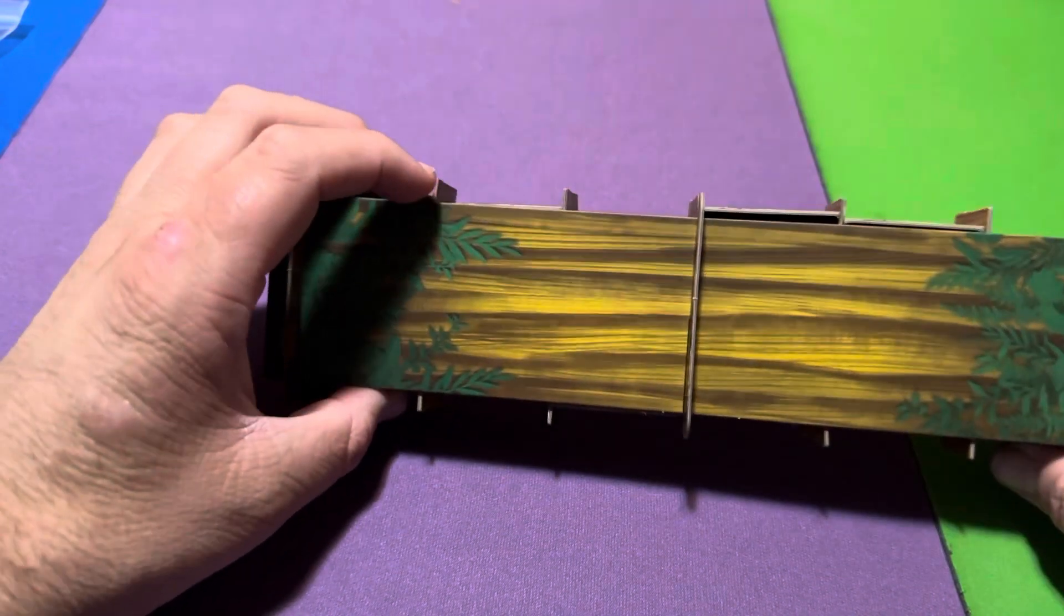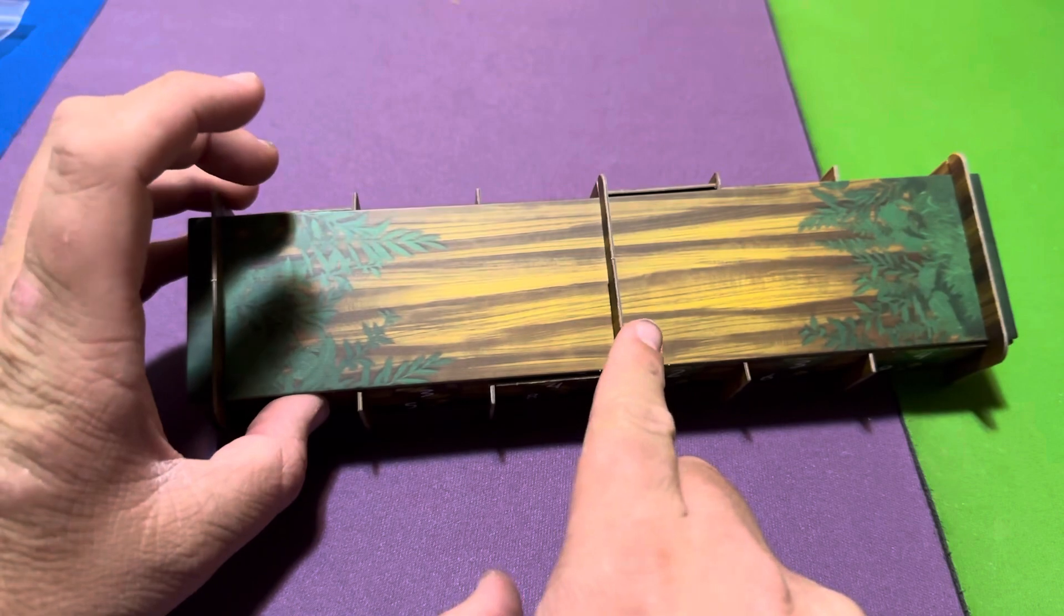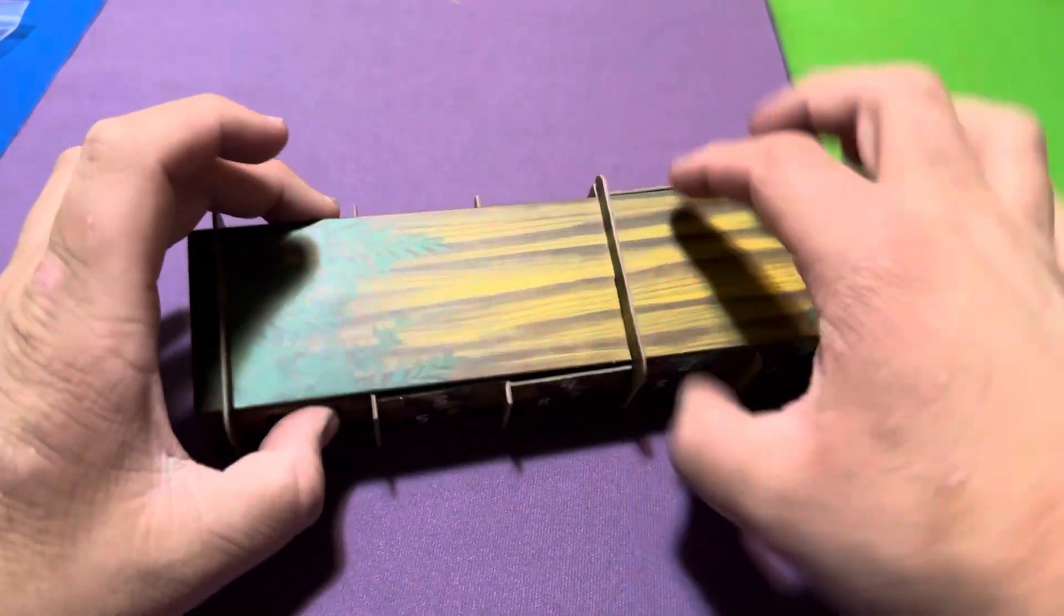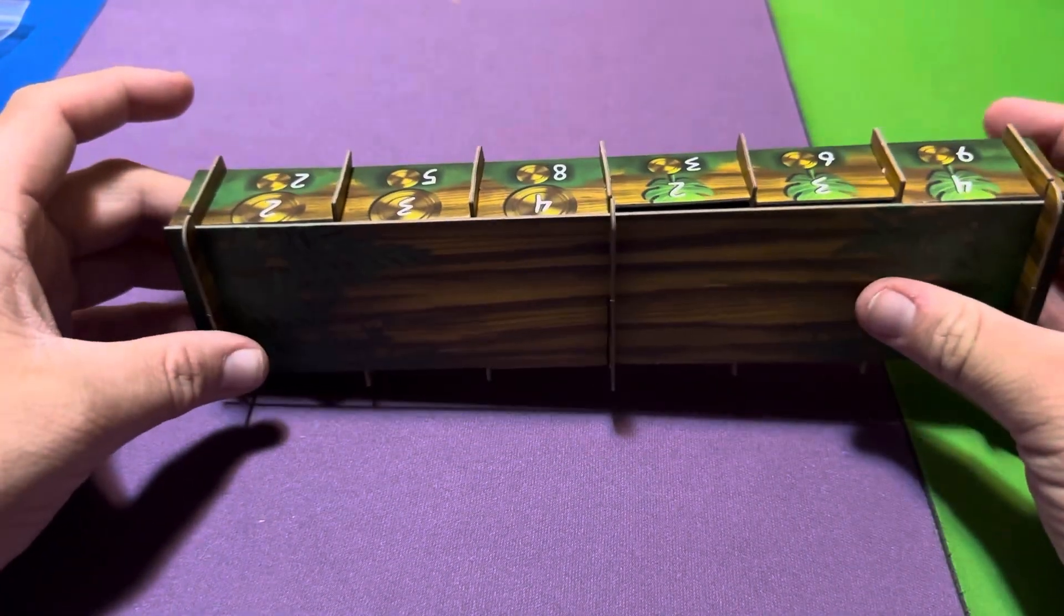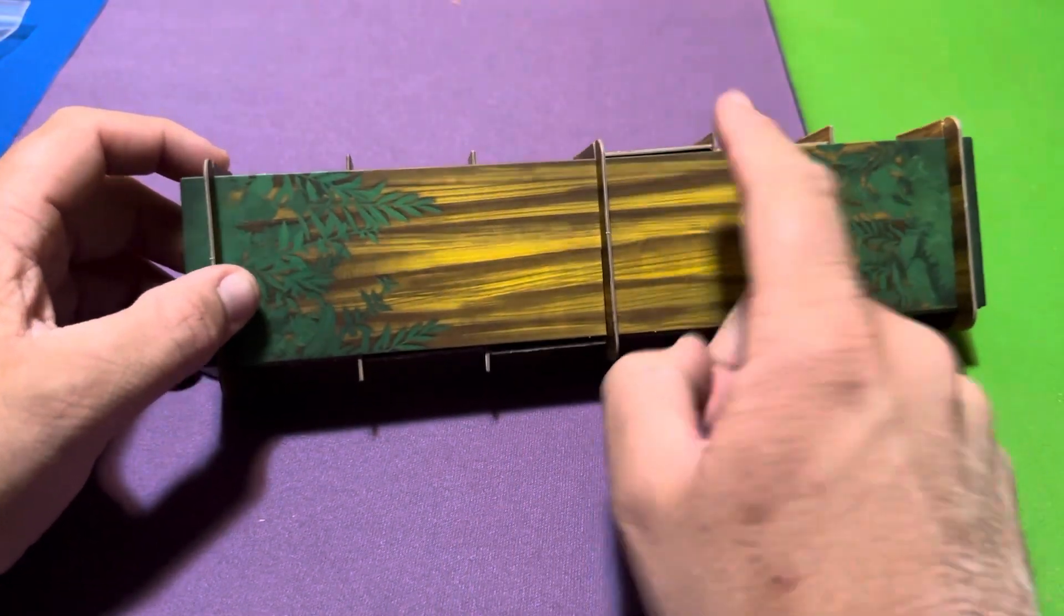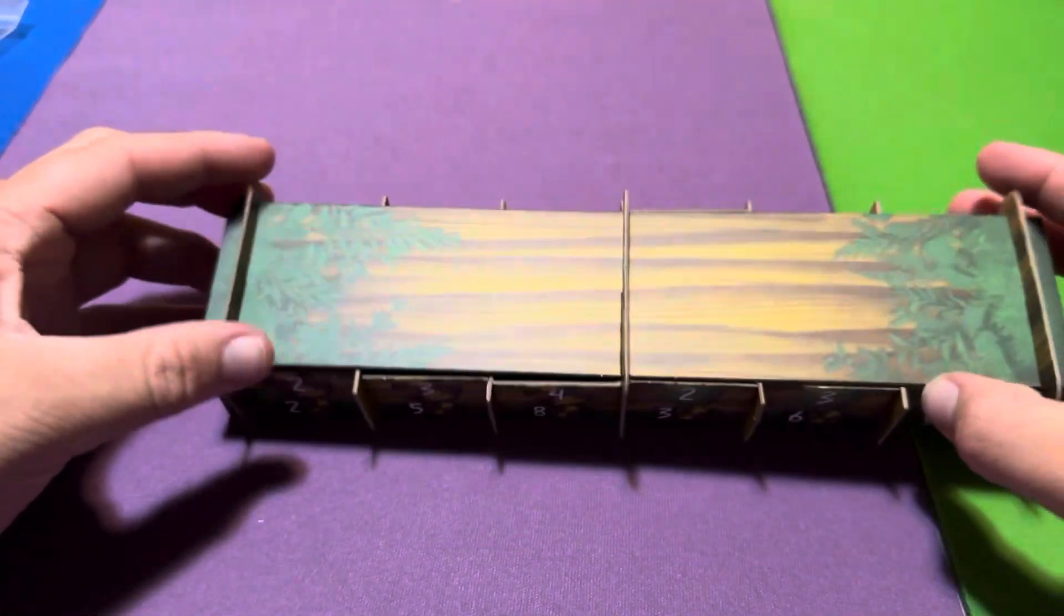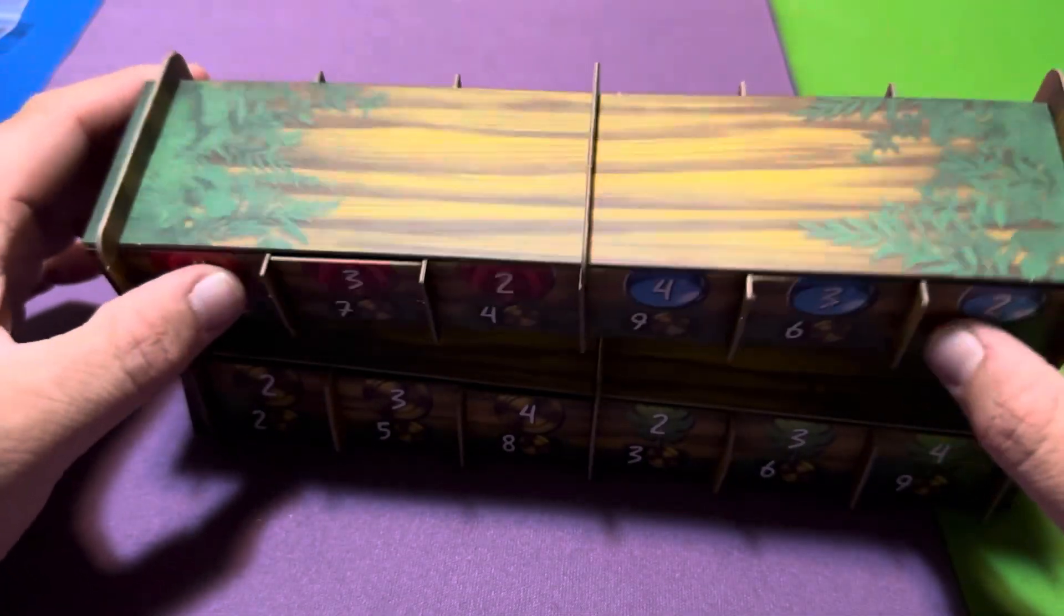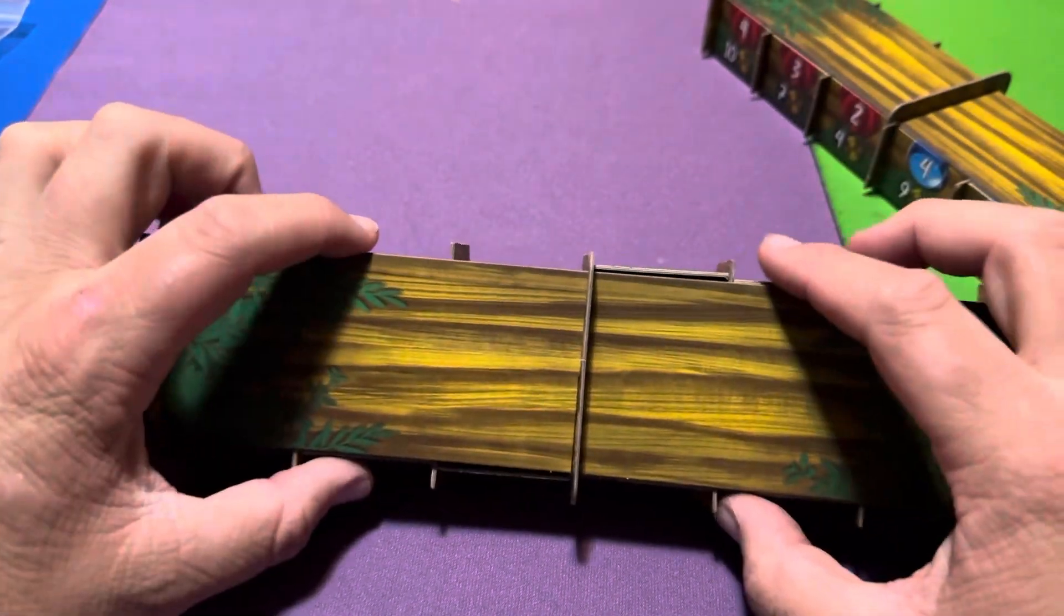Now, don't quote me on this. But because it didn't want to go, because this middle piece did not want to go in whatsoever, it did, obviously, cause a little bit of a bulging here. So coins could potentially slide through this little tiny gap here and here. Just, you know, if you have that problem, that might happen to you. If you had the same problem. The other one did not give me any trouble at all. But for some reason, this one was just not wanting to cooperate.